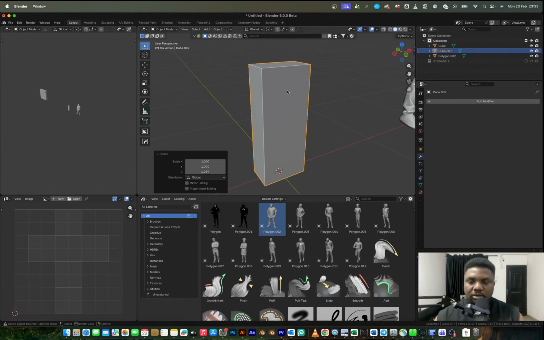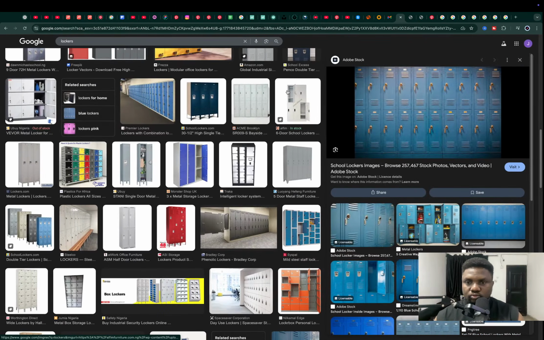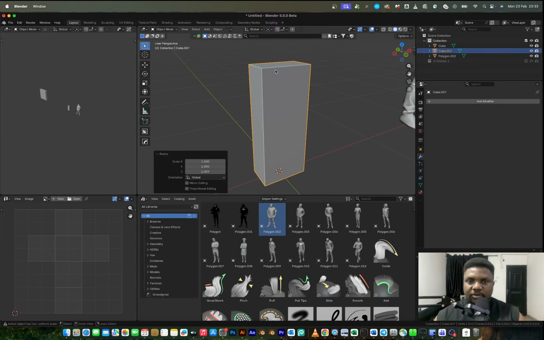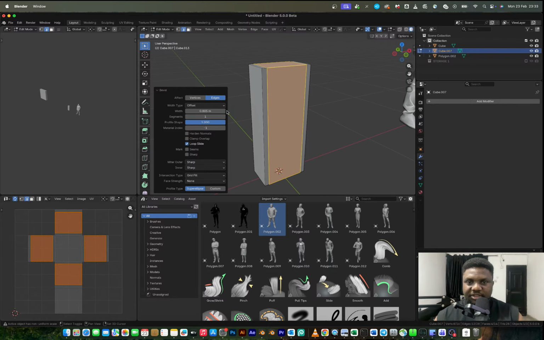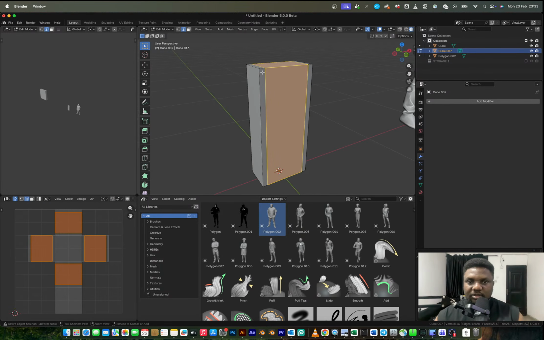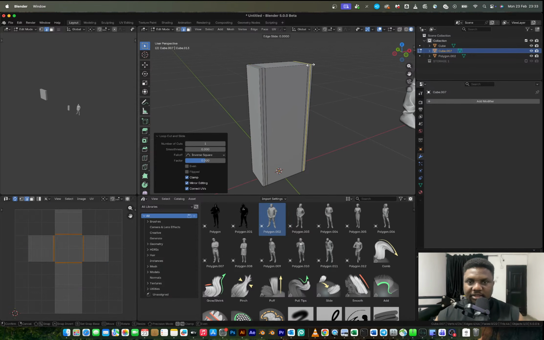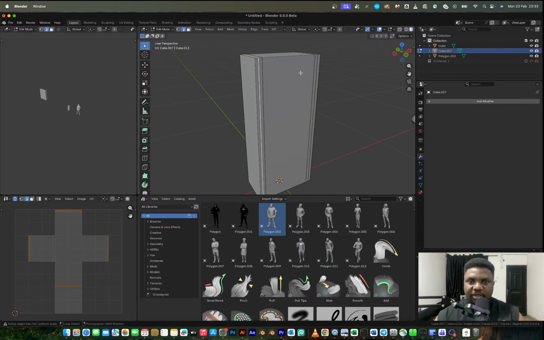Then, so I think the differentiating factor is mostly on this side where you have cuts here.